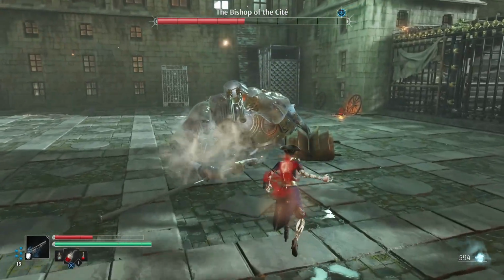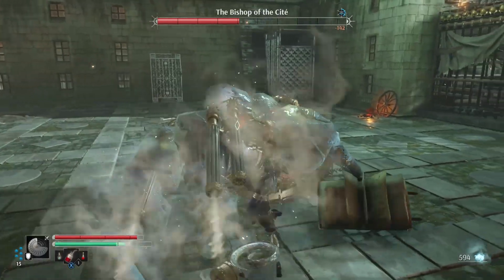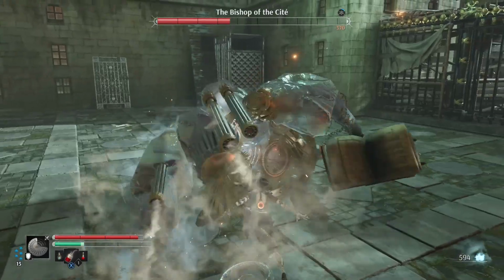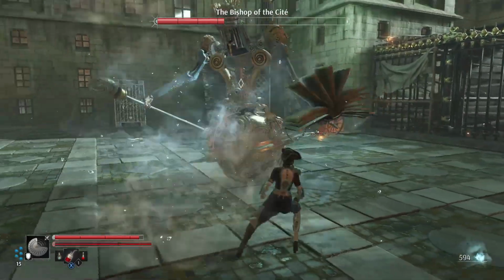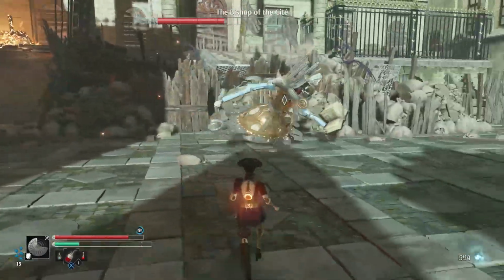If you have a ranged weapon, like I'm using one of the muskets, you can also hit him while you dodge. If you want to do a bit of damage, these machines are all weak to the elemental types of damage, so fulmination, frost, and fire. I was using frost here myself because I have a frost build.